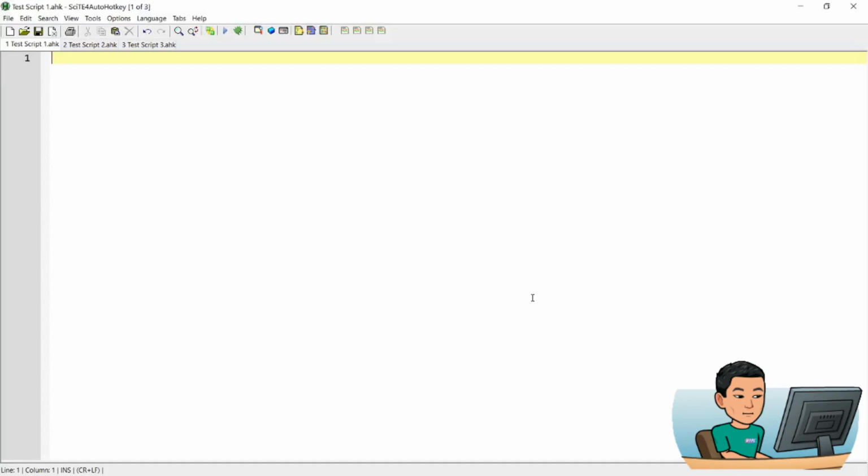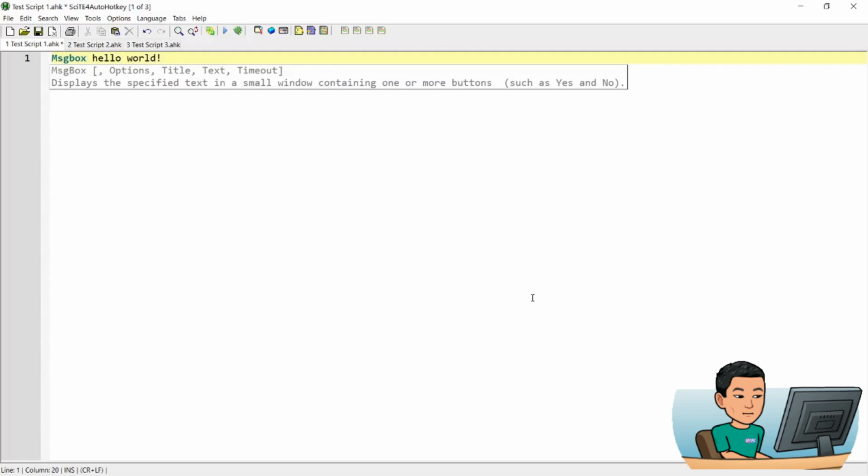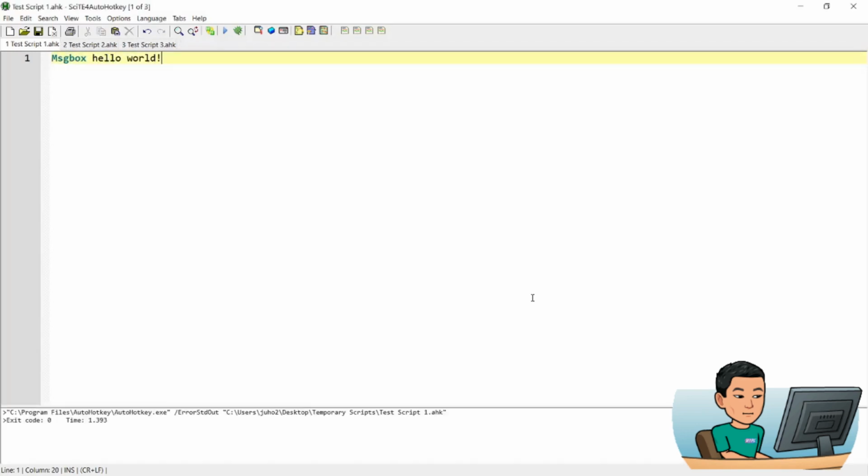Alright, welcome back. Message box is a boring topic to learn, although 99% of the beginner programming tutorials out there will start with how to create a message box that says hello world with an exclamation mark, of course. But knowing the various types of message boxes can come in handy if you're creating, for example, a program, or you want to display error messages from your script, or you want to pause the script until the user clicks OK, etc. In this video, I'll go through the most basic forms and variations of the message boxes that you will find helpful to know. Now that's out of the way, let's make a start.